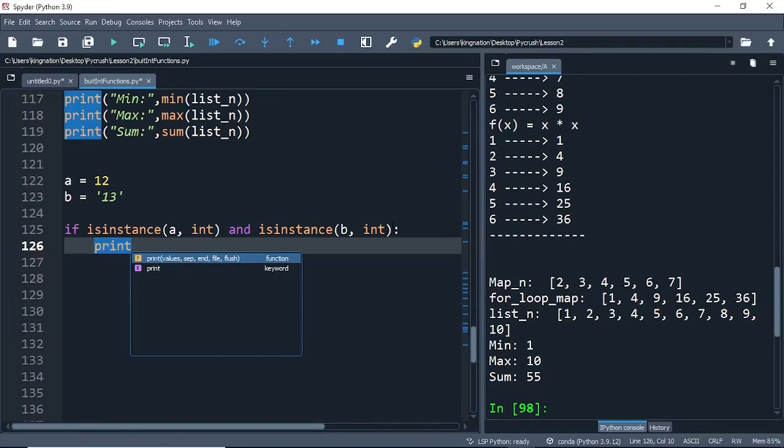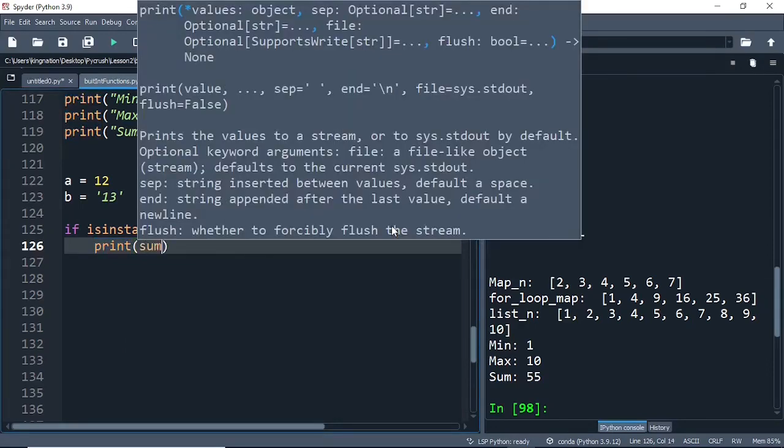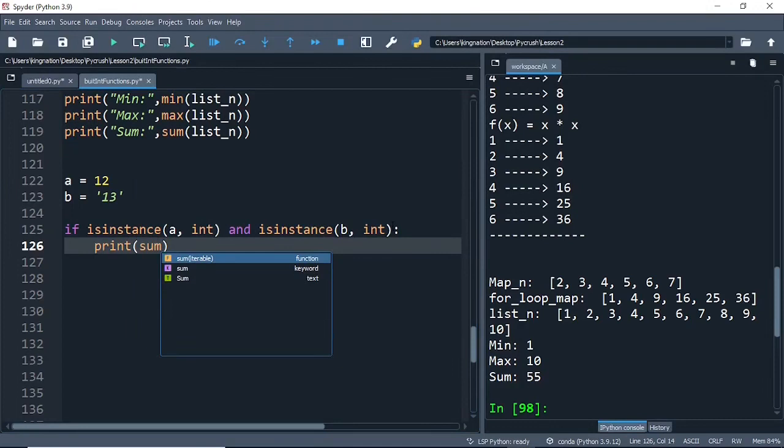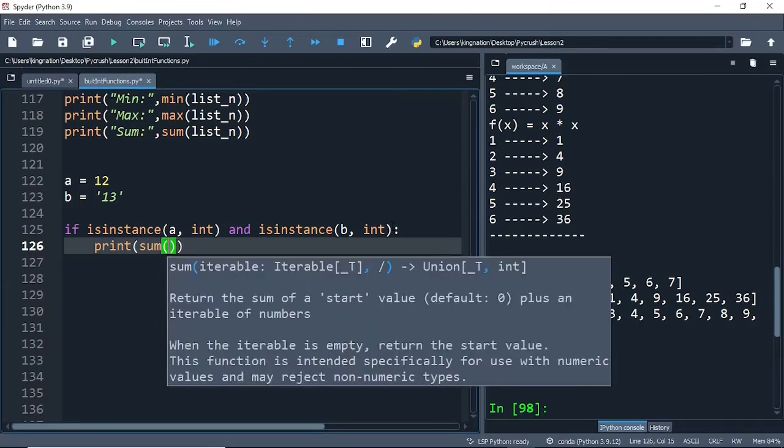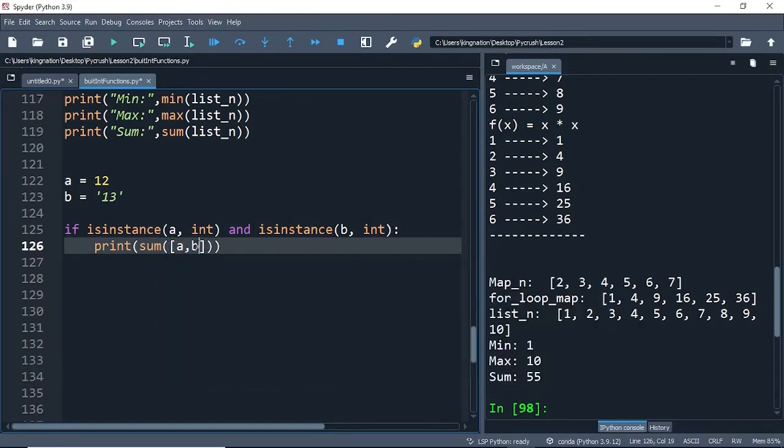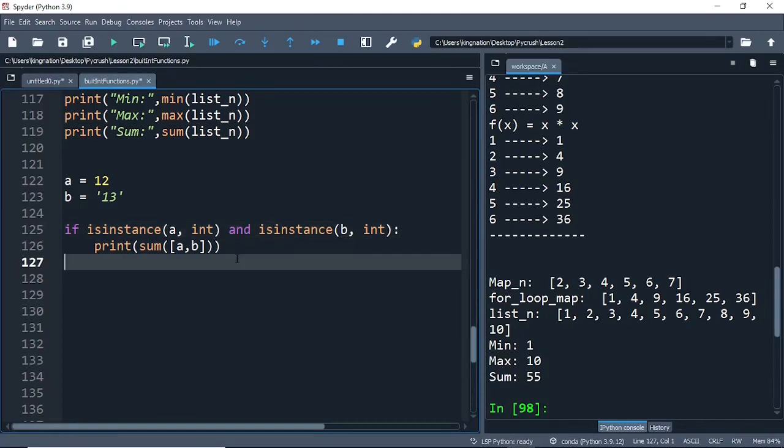Of course we can use this function that we've learned, sum, and then we know that putting comma separated values makes them a tuple. What we can do, maybe you can just put them in a list, A and B. So this is going to treat A and B as a list, and it's going to sum them. So we can use this function. We don't need to hard code a new function because we already have this. So if this is true, I want to execute this.